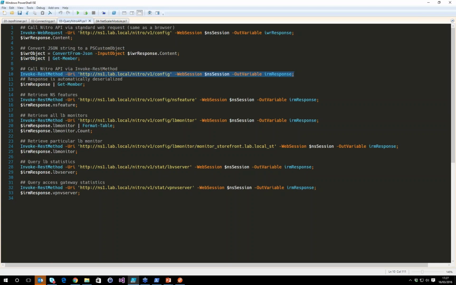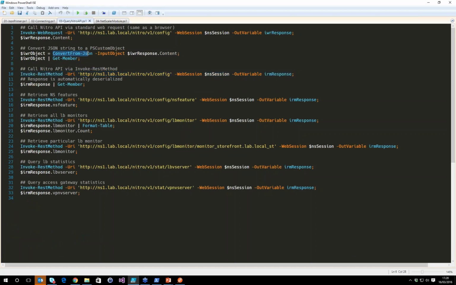So that's using Invoke-WebRequest, which is the standard kind of HTTP request that you'll get in a browser. If we use Invoke-RestMethod instead, it looks exactly the same, other than we are using a different cmdlet, and we're going to store it in a different variable at the end. But this does the serialization and deserialization for us.